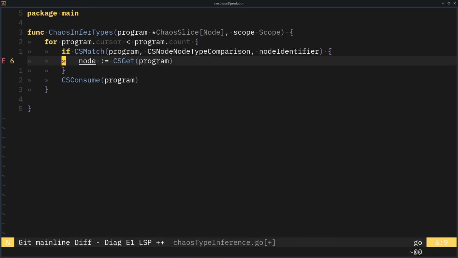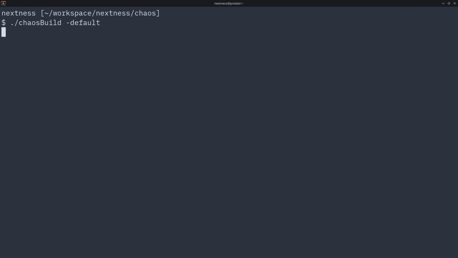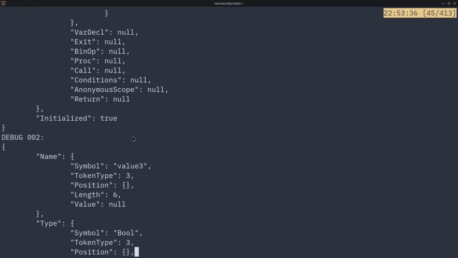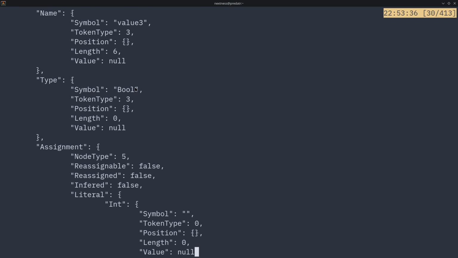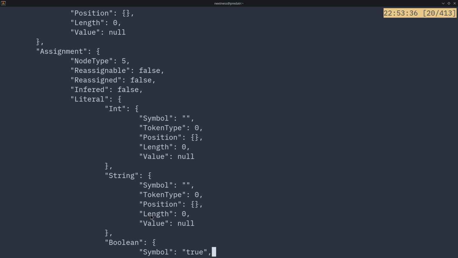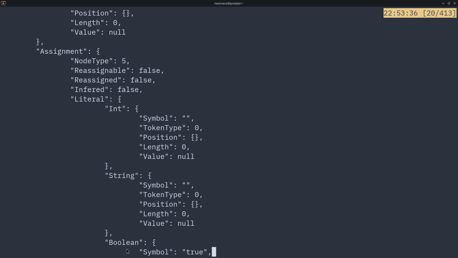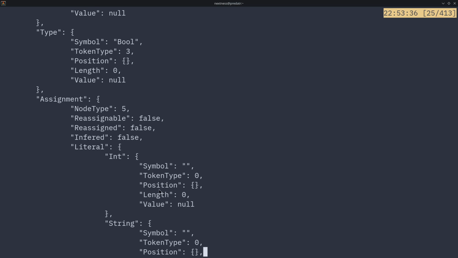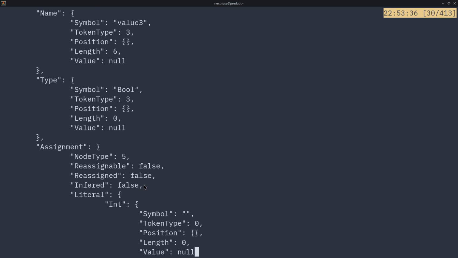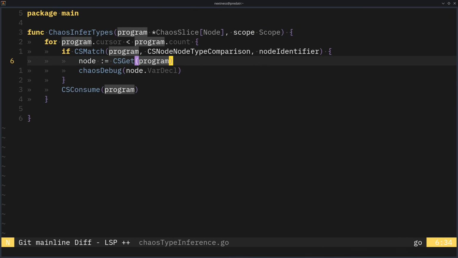So we know this is identifier, which means that we can just look into the variable declaration, and this is what we have as an identifier. Yes, and you can see here the symbol, you can see the type, we can see the assignment itself, and the assignment can be a bunch of different things. It can be an integer, a string, or a boolean. I don't have floats for now. Later I can include them, but that's not important. But because I know it is identifier, that should be fine. I can just continue working with whatever I have in here.